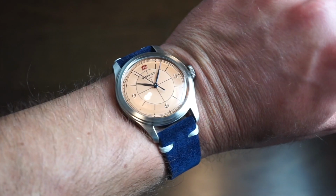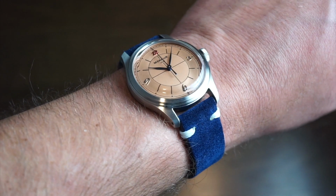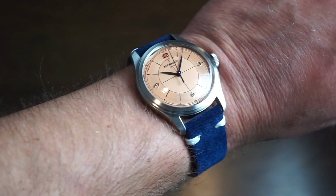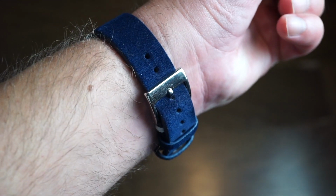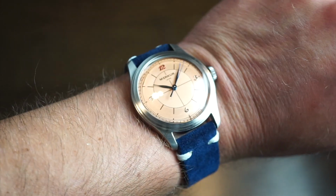On my wrist today is kind of like a vintage watch. I don't really own any vintage watches. I did in the past, but I sold it. But this is kind of like a throwback to a vintage styled watch. It's a more affordable watch, much more affordable. Yeah, threw on this nice suede band. I think it looks pretty cool.